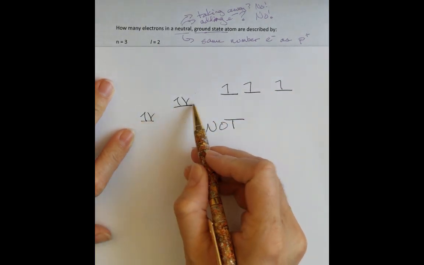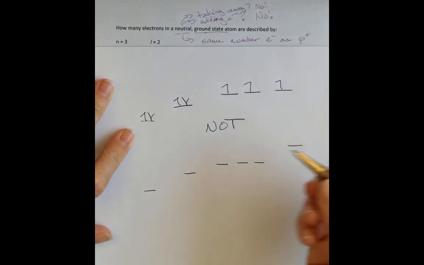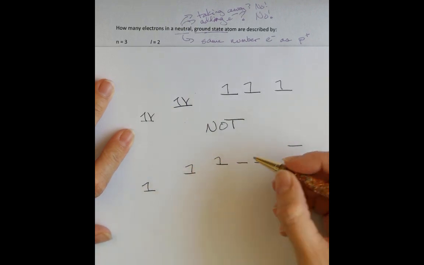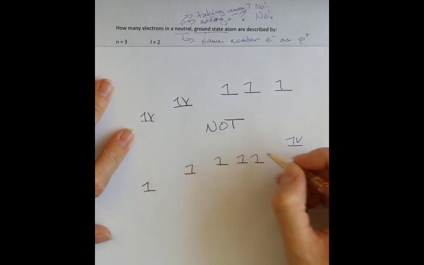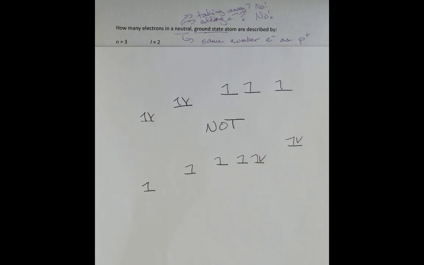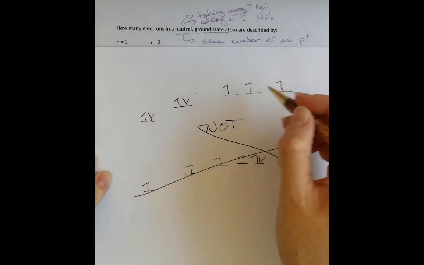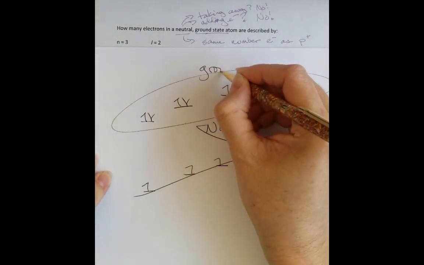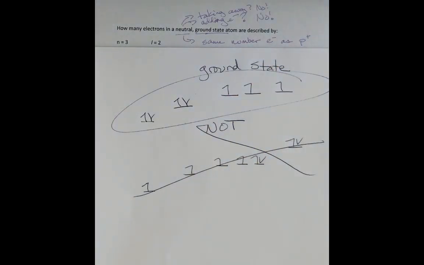So that's 1, 2, 3, 4, 5, 6, 7 electrons. Draw the next energy level 2. I'll put another one over there. So we don't have to worry about some sort of bizarre, excited state where electrons are just everywhere. So ground state tells us that it's not something strange. So this is our ground state. Ground state just simply tells us that we're going to start low, go high, things that we've done before.